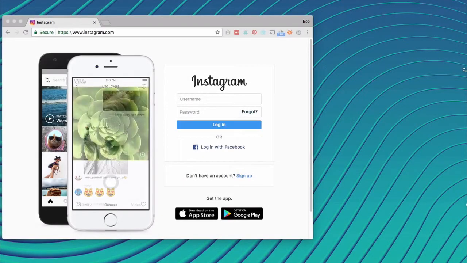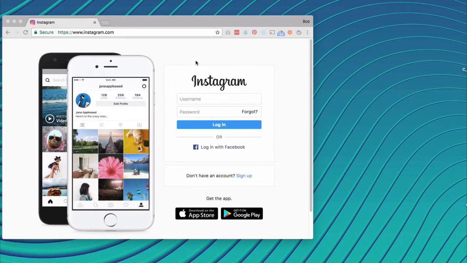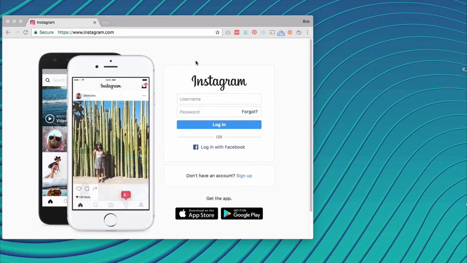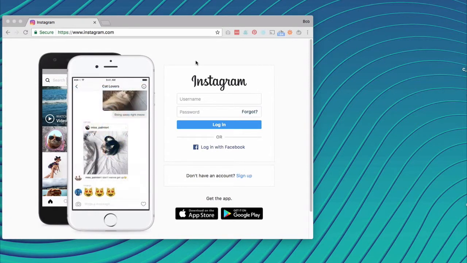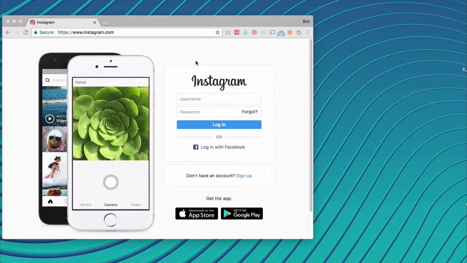So this is a quick screen recording to show a little trick we discovered yesterday to make working with Instagram on the desktop much easier. One of the problems with Instagram is that it's mainly a mobile platform. All the posting and everything is really centered around the mobile device. And yet most of us, when we're looking at Instagram for business, have a large library of images on our desktop computers or on our laptops or hard disks.